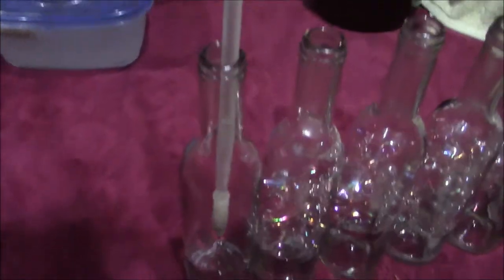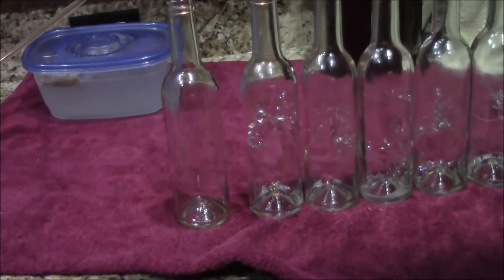10 bottles lined up. I'm gonna stick this part in the jar. Now to start the pump, I'm just gonna pull back that little plunger. So now, we just bottle. So here I go.